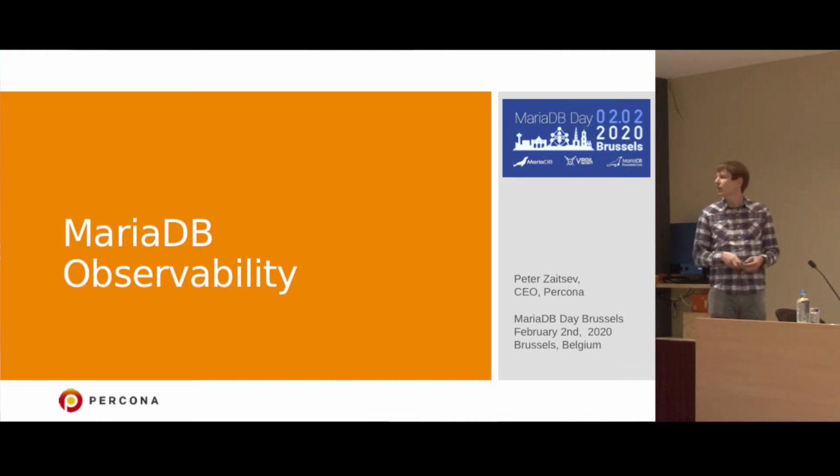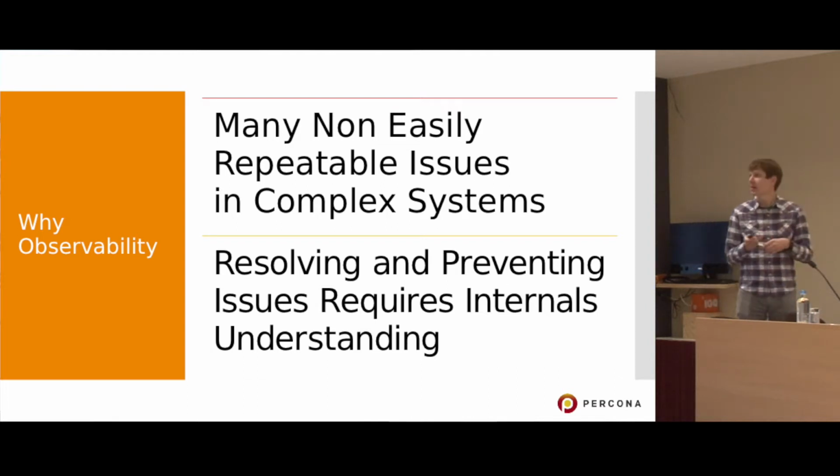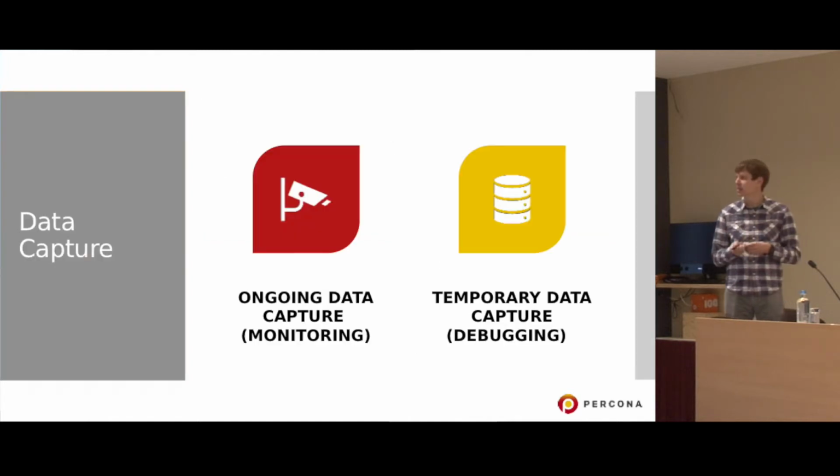Okay, so why are we talking about observability today? If you look at running database systems, you of course have a lot of complicated problems. Many of them are not easily repeatable. In my experience, if you have a bug, the development team can easily repeat it, and that is probably halfway there or more of fixing that bug. Especially with more complicated things, like contentions and things which happen in distributed systems, and so on. To troubleshoot those things, efficiency bugs, performance problems, and what not, you really need insights into what is going on in the system, and that is what observability is all about.